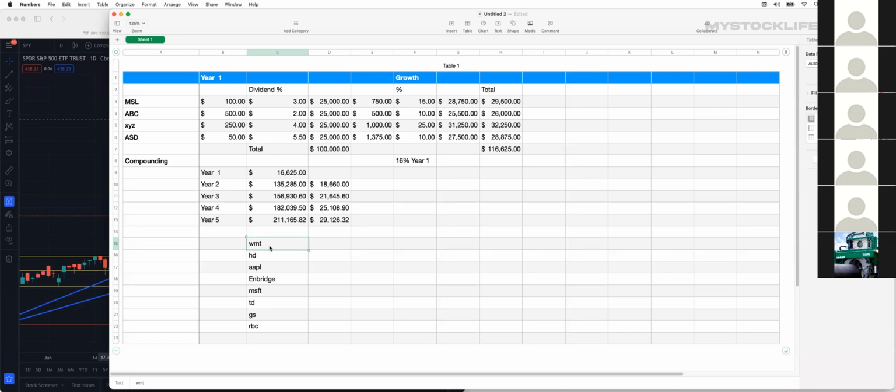Just to give you guys a little secret cheat code for everyone listening right now, there's a company called FIE.TO. I own this one in my retirement account. It's the Canadian Financial Banks, and they pay us a 6% dividend, with monthly payouts. So you're getting 0.5% every month, basically. On every $100, you're making 50 cents in your account, $6 every year. And if the stock goes up, that's a bonus.